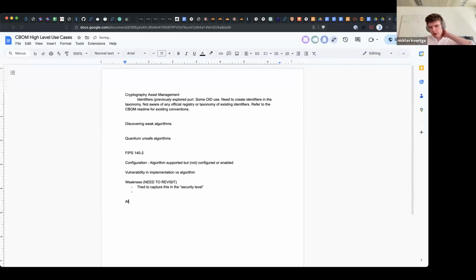Maybe one other comment on the identifiers: since we maybe would not use those identifiers to find vulnerabilities in some database, like we did for packages, maybe we don't need an identifier that is globally usable. Maybe you just need, in a CBOM, an identifier to separate different crypto assets, because we then parse it with some other tool and just use it there and not in a global context. I don't know.